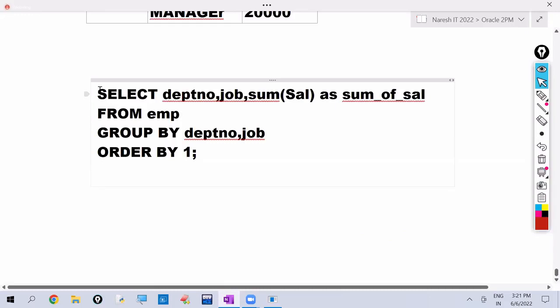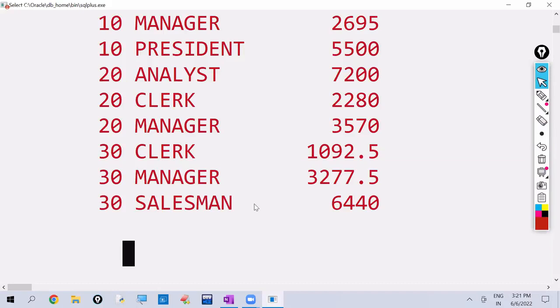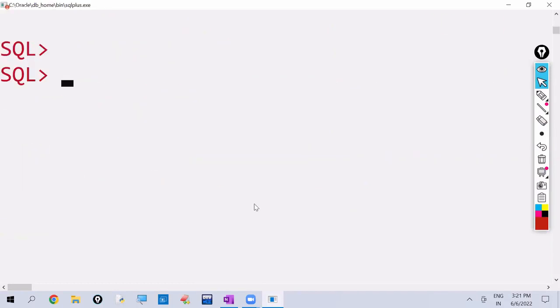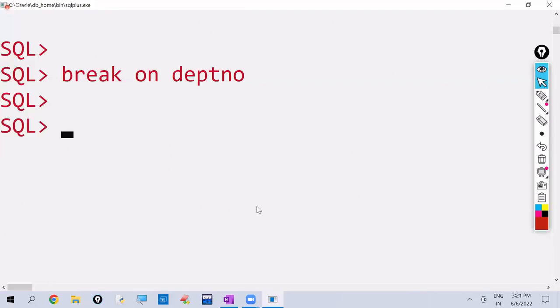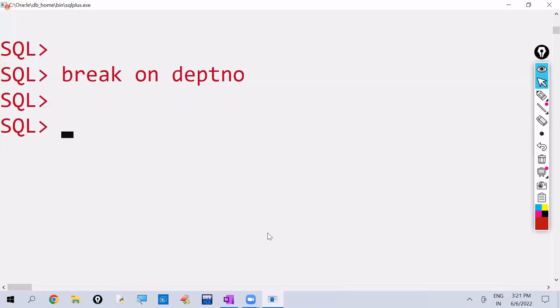So to get department number only once, we have to write like this: break on department number. So we are writing one command here. Now let me run this query. Observe now.